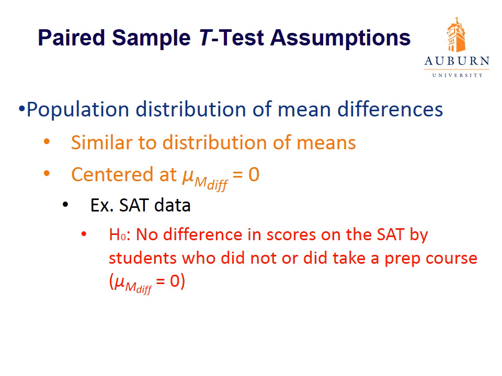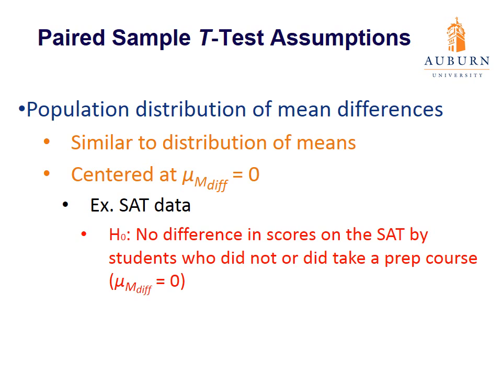Now, the distribution of mean differences is similar to the distribution of means. In other words, it follows the same qualities as the distribution of means. It's still a normal distribution. It's still centered at a t statistic of 0, and it's composed of samples, or it uses samples in this distribution. So it's very similar to the distribution of means. The only thing that changes is that the distribution of mean differences is centered at a mean difference of 0, and it will always be a mean difference of 0 at the center of the distribution. So a t of 0 equals the mean difference of 0.